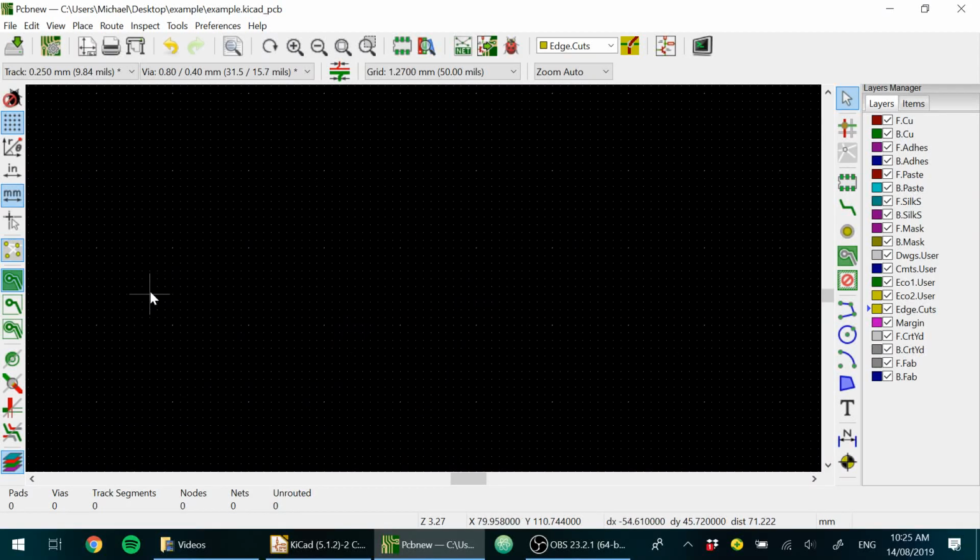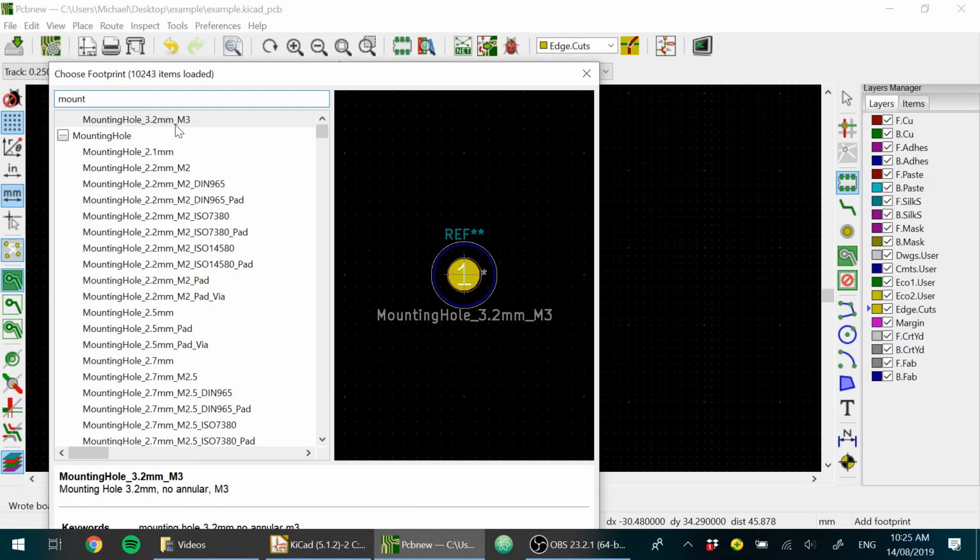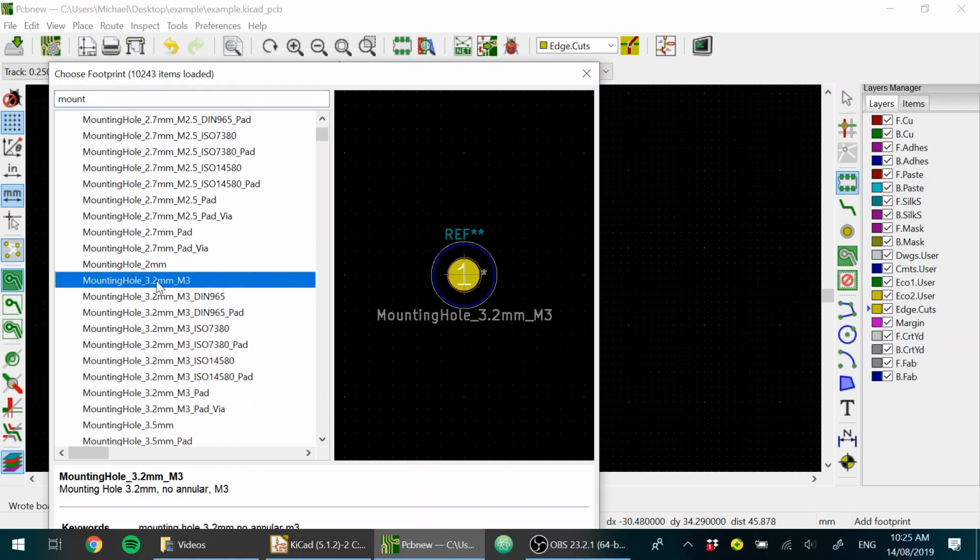Alrighty, I'm assuming that you've already completed a schematic and you're going to have a bunch of parts here, but this is just concerned with laying out the dimensions of a board exactly as you want. So we're going to start with the mounting holes. Grab the Add Footprints tool and you can just search for mounting hole M3, which you'll find under this library, and it's a 3.2mm hole.